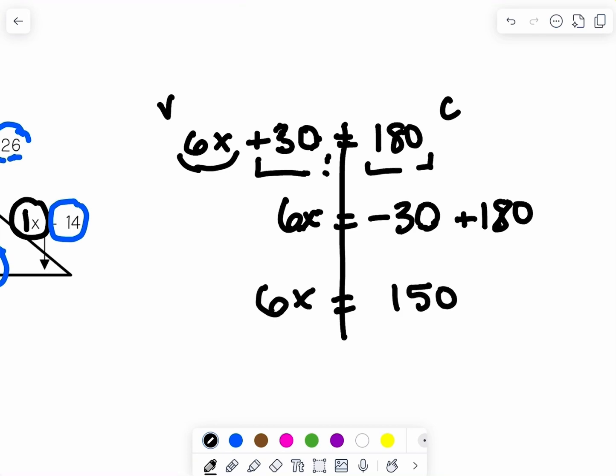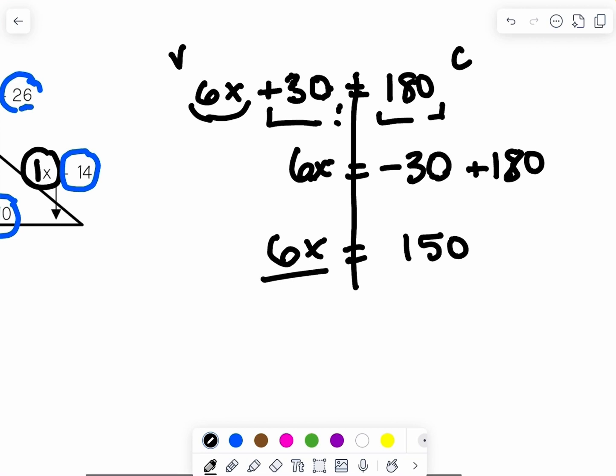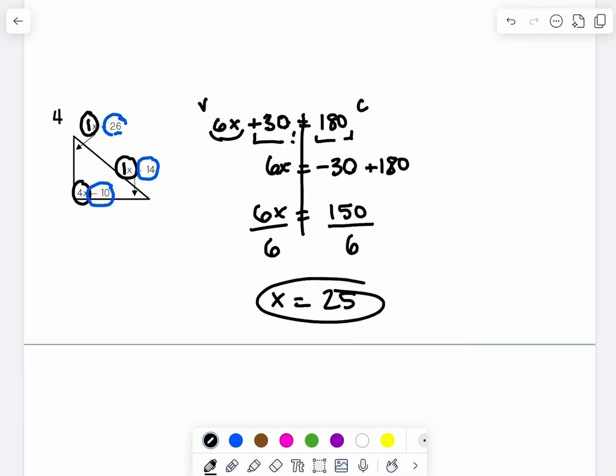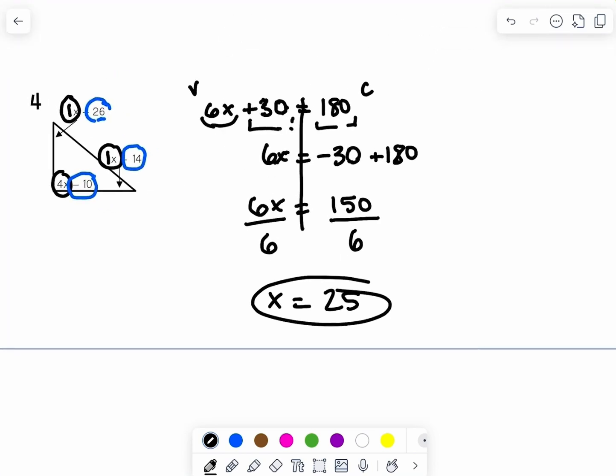6x equals 150, and then I'm going to divide both sides by 6, and then x equals 150 divided by 6, and that is 25. And there we did it. Kind of a shorter way, still the same things. The most important thing to remember when we're doing it this way is that you have to pay extra careful attention to detail, because whenever you are solving, you can't really see the steps that you might have mixed up.